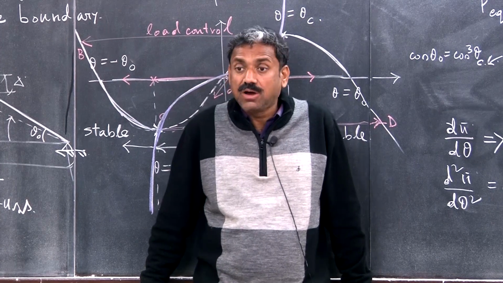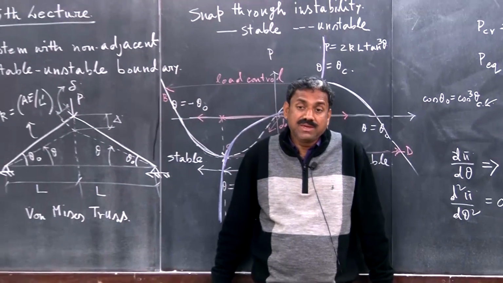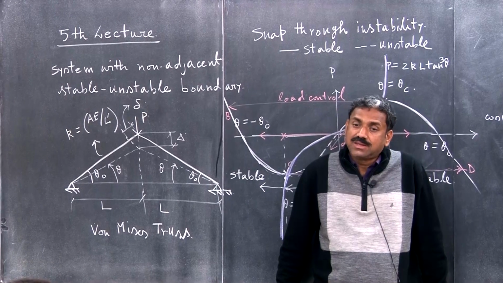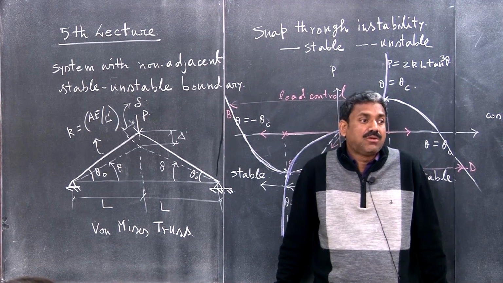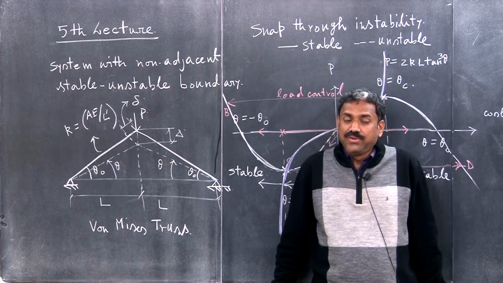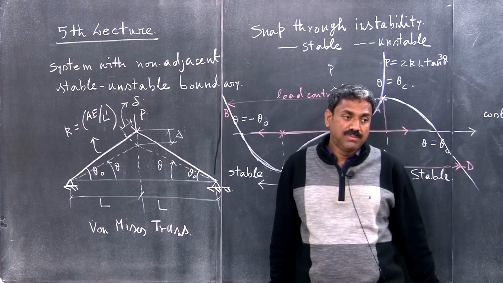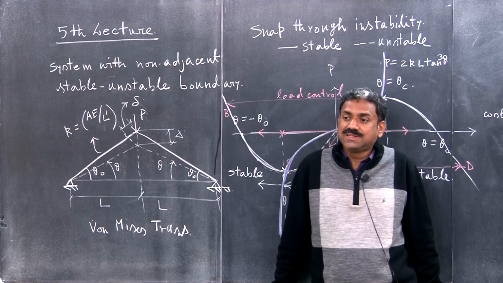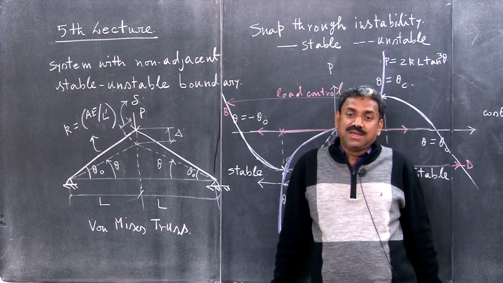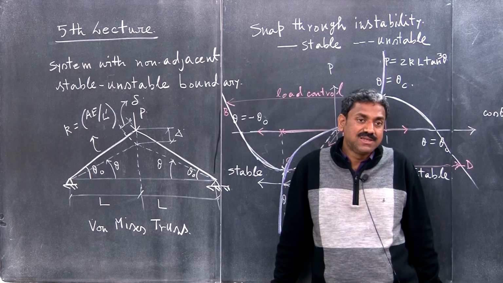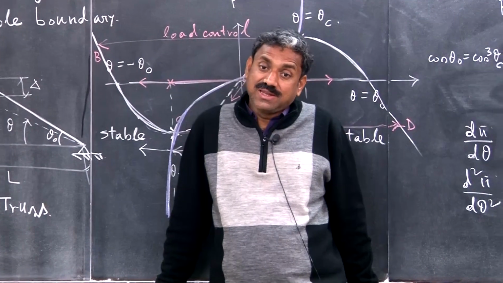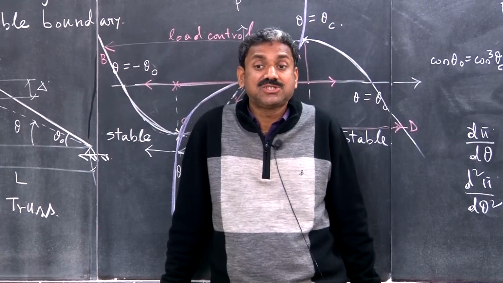And why is that so? Because this system from the very beginning has pre-buckling nonlinearity. Of course, pre-buckling nonlinearity other systems also show, but here the nonlinearity is more significant. That cannot be meaningfully linearized. So you shouldn't be misguided by the notion that all systems can be linearized, just because linearization gives you a nice eigenvalue problem, by solving which you will get the critical value. That may be very misleading for many systems, such as the system which demonstrates snap through.